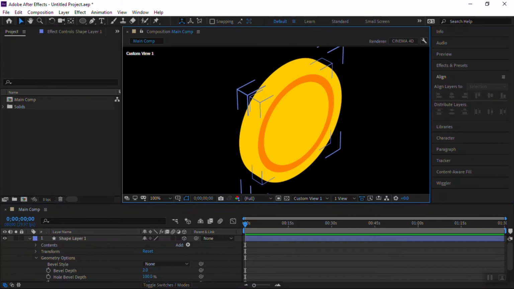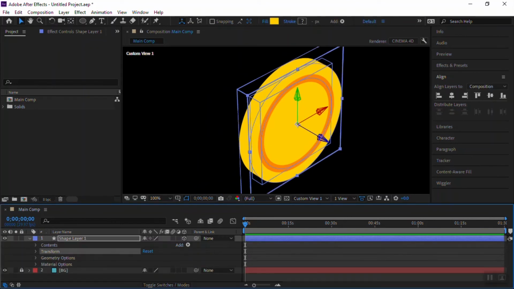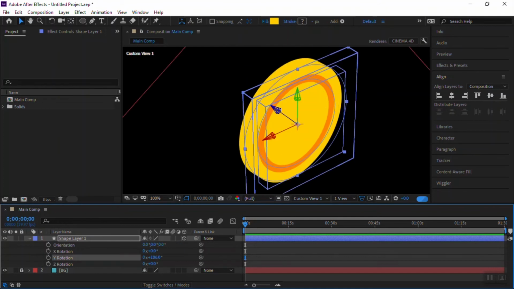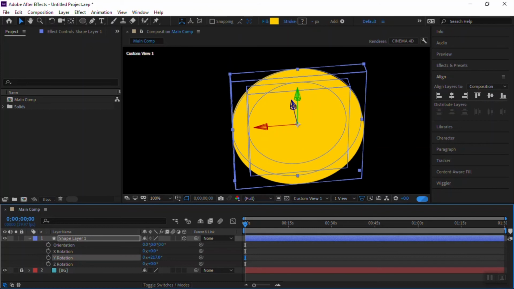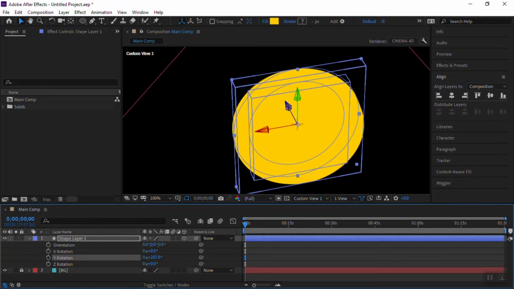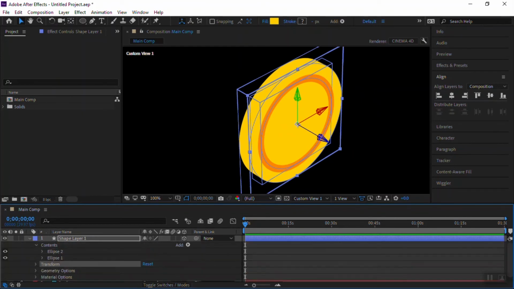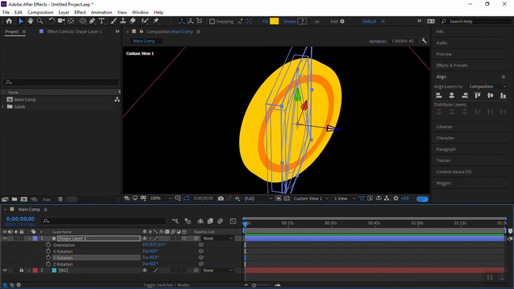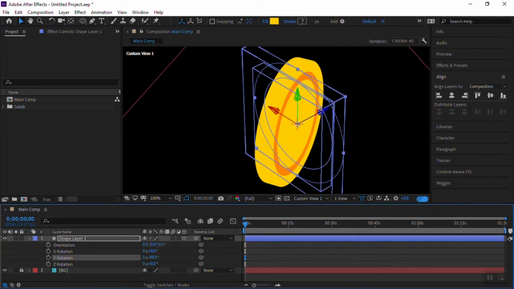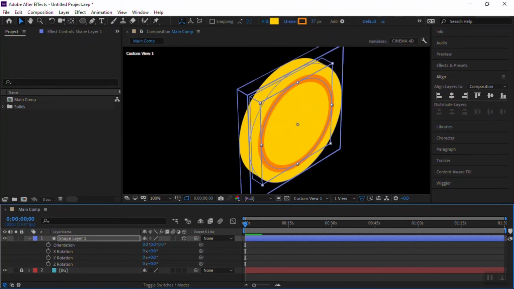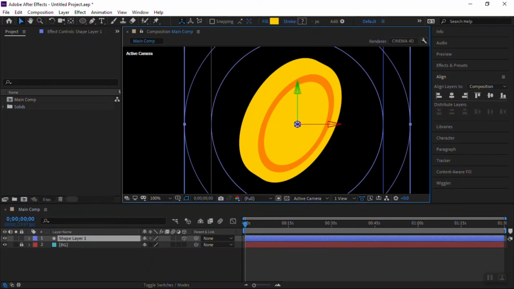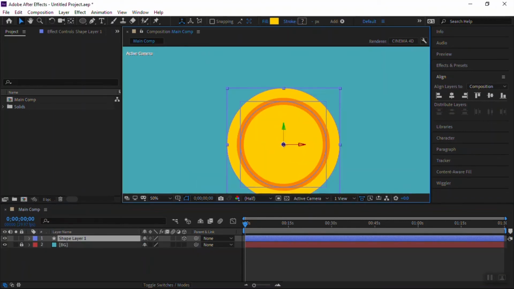The next thing is to make sure, because when you try to rotate this, you see that this second ellipse is actually not appearing behind. So how do you make it appear behind? Go to your content, duplicate this ellipse and bring it behind ellipse one. So that when we rotate now, we have the ellipse on both sides. Now let's switch our camera back to active camera. All right, so we have something like this.